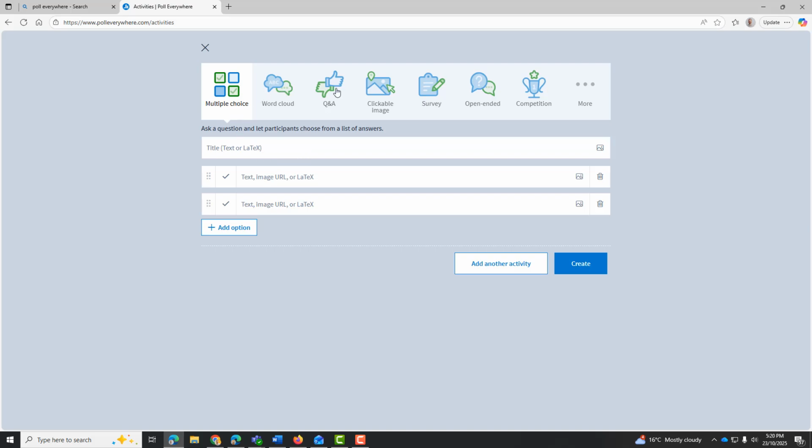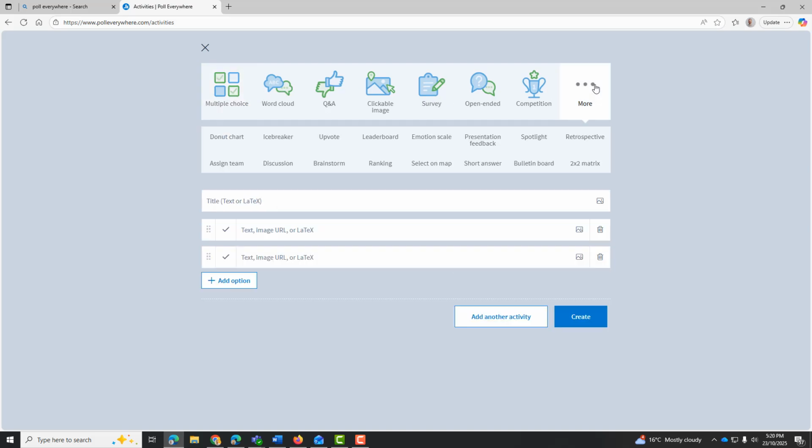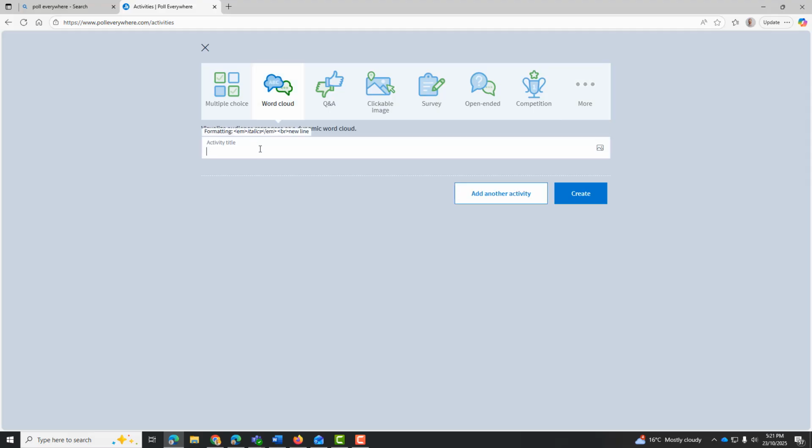And here you can choose a variety of different question types in the free version. Now, I like using the word cloud because it's really kind of interactive, and I think they're visually very appealing word clouds. So I'm just going to go on word cloud, and what I'm going to do is put in the same question that I used in workshop 2 of the recent workshop series on digital learning tools in classrooms, and particularly engaging ones. So we'll use the football team question again.